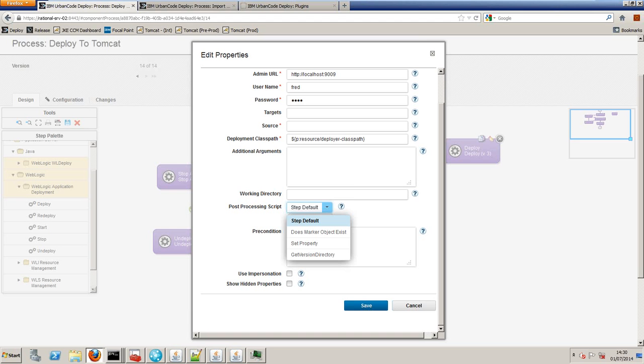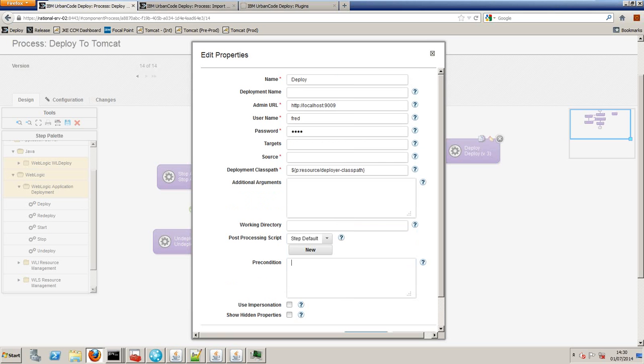So I've got a number of post-processing scripts that I've written here for a variety of different customers. Post-processing scripts are held centrally. So if there's typical common operations that you might want to perform after a particular step, then those are held centrally and available to all scripts to use. There's also preconditions, so we can specify specific preconditions that have to be met before the step is performed.